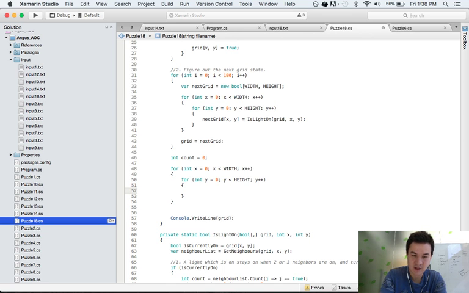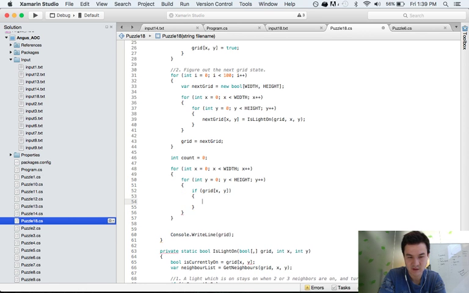And then if grid x y, then count plus plus, and then Console.WriteLine count equals plus count. Okay, cool.